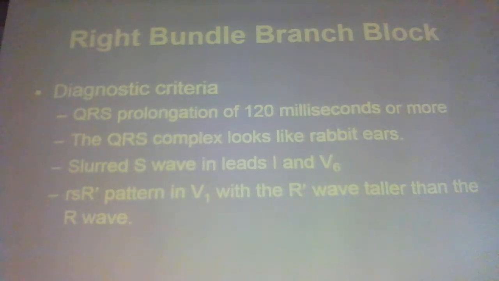Okay? All right, so bundle branches. So a bundle branch block, if you look at your picture, you've got your bundle of His, and you've got your right and left bundle branches, and then your left bundle branch actually breaks off into two other branches, the fascicles, right? So, what's significant about a bundle branch block? Well, where did I say the bundle branches live? In the septum. So, which artery provides blood flow to the septum?